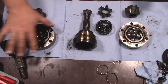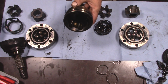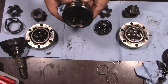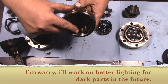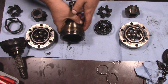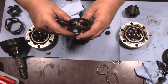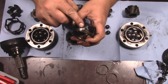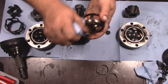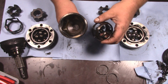So here's the end result. This, by the way, is the axle that has failed, so we'll talk about this in a second. This is the axle I just took apart. So the nice thing to note here is, if we look in here, there's really only one spot that was getting really hot. And you can see it looks like it's touching right there. And that's actually on the race, the cage. And if you look at the cage, you can see there's a corresponding spot right there. And it's there 6 times. So that's interesting because this fits in there. There shouldn't be that interference.